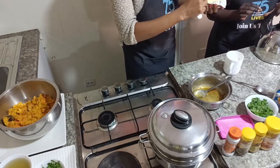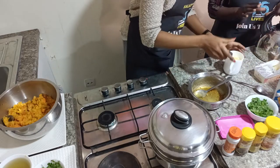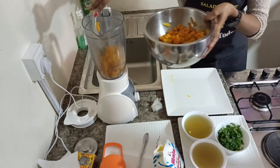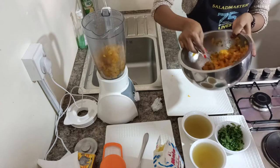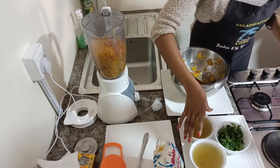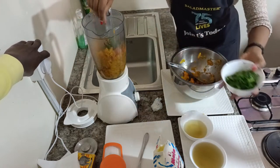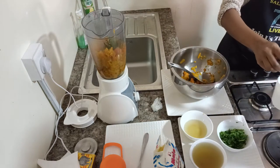So today we are vapor cooking the butternut. In Salad Master, we don't boil, we vapor cook our food with no water. While it's melting inside, I'm going to pour my ingredients into the blender. A quick fix when you're hungry, or a very nice starter for your lunch or dinner. It's colorful. And the water that we steamed our butternut with, some coriander, some milk with the melted butter inside.